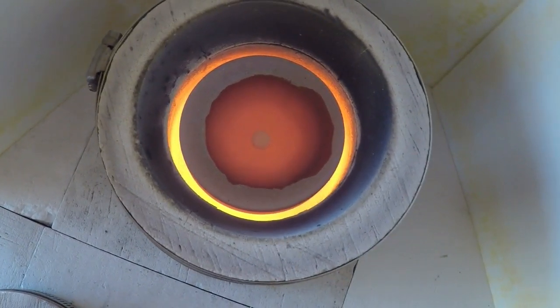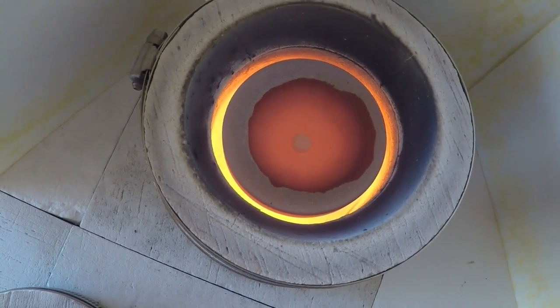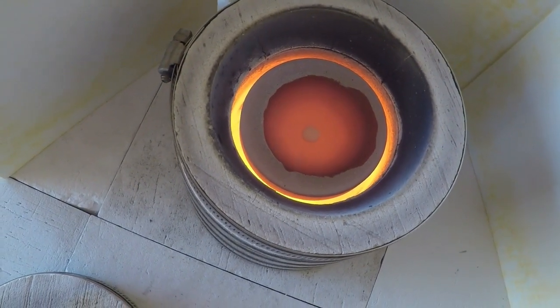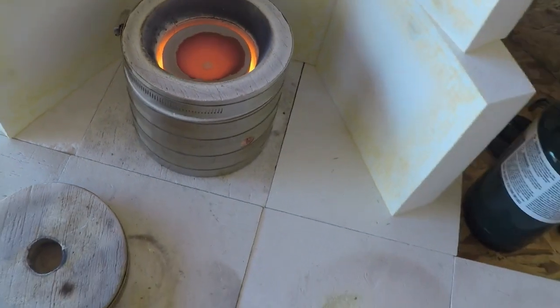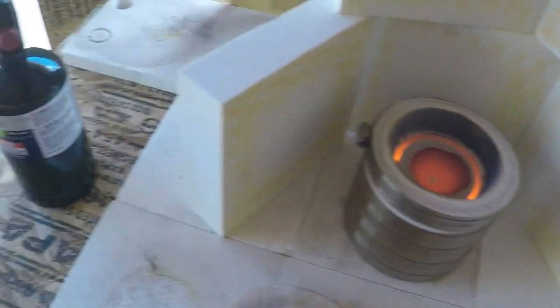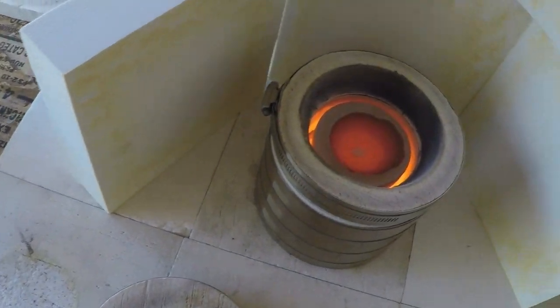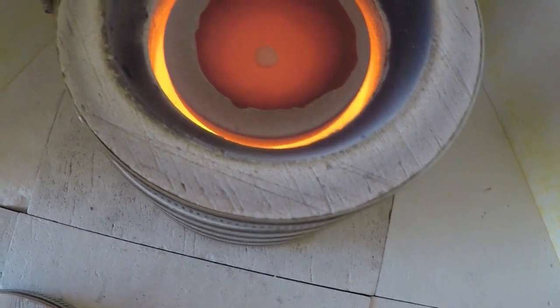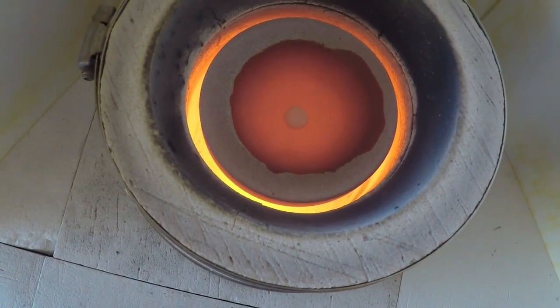Sitting in the middle of that cupel is a bead, and that bead is gold. So we were successful in everything that we've done. And let's see, I have a lot of heat coming off there. I'll see if I can get in a little closer. You can start to see it changing color right now.